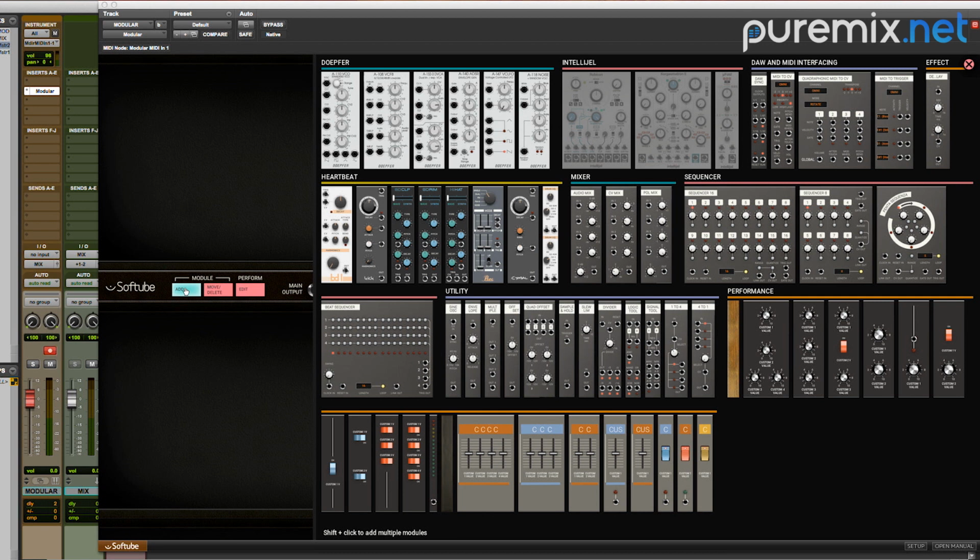Let's take a look. The first thing that you're going to notice when you open up Modular as a plugin inside your DAW is that you have the opportunity to add modules in whatever order you like. Mixers, VCOs, VCAs, VCFs, ADSR modules, and these all do different things and they operate in different orders. And we're going to help you demystify how you might start setting up your own patches.